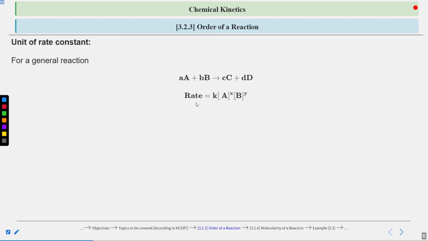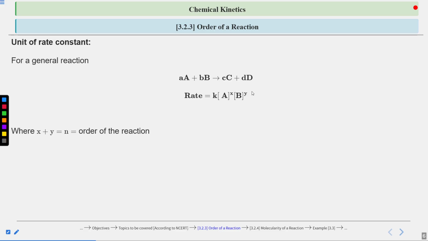For this, the rate can be expressed as k times A to the power x and B to the power y. Generally, x and y are small a and small b respectively. That means generally the concentration of the reactant has the power of its stoichiometric coefficient in the balanced chemical reaction, but it does not happen in every case, right? There are exceptions where this does not fit. That's why x plus y gives the n which represents the order of the reaction.